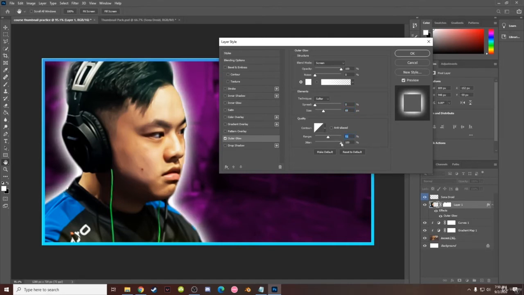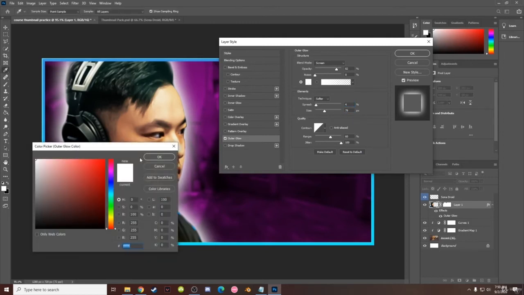The jitter, not gonna lie, I still till this day don't know what this option does. Never used it, never touched it, because it doesn't seem like it's doing anything for me. But okay, that's it. So I don't want to use him, I don't want to leave him white like this. I'm going to drop down the opacity. Let's see, maybe increase the range just a bit more, and spread increase.